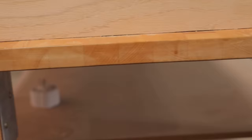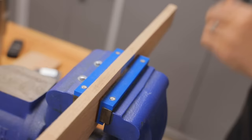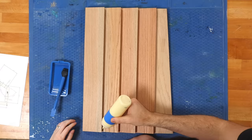What do you think? That's probably a B plus. It's decent. The very first woodworking tool we ever bought, a jigsaw. Okay, we're all prepped. Our tape is applied, our glue is prepared, our angled cut is existing. I think this should be easy.